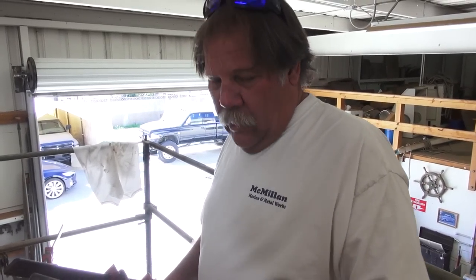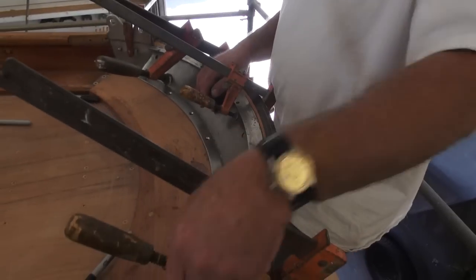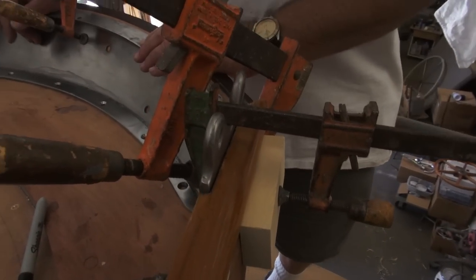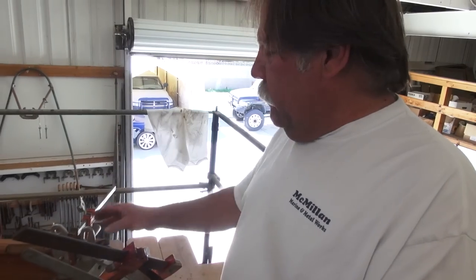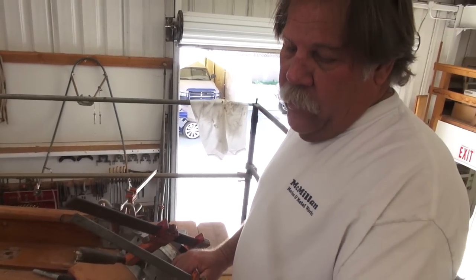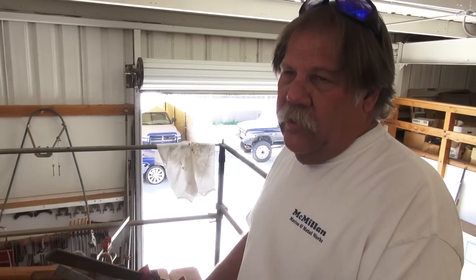Now this doesn't show, right? This will be buried under wood? This piece will show — this face and this portion will show. So that's why it's nice to have it polished. Everything came back. I resurfaced most of this with Scotch-Brite and passivated everything with phosphoric acid and Scotch-Brite, and that brings everything neutral so they can put a fairly consistent finish on it for polishing.